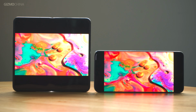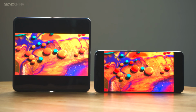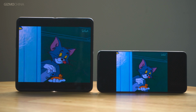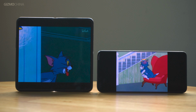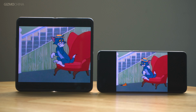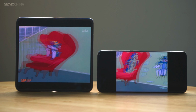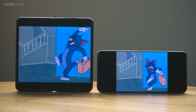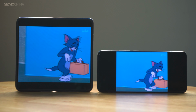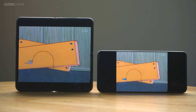But however, when you go back to the old times and play these kind of classic and old cartoons with 4:3 ratio, then this is something you can really brag about if you own this phone. With this huge screen and with this aspect ratio, this watching experience is something you can really enjoy.